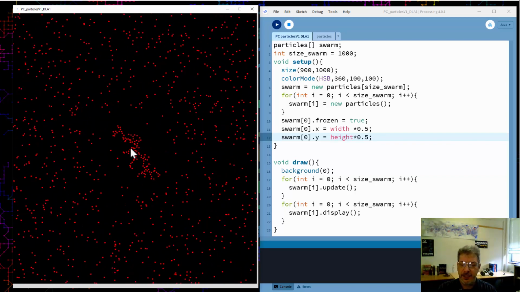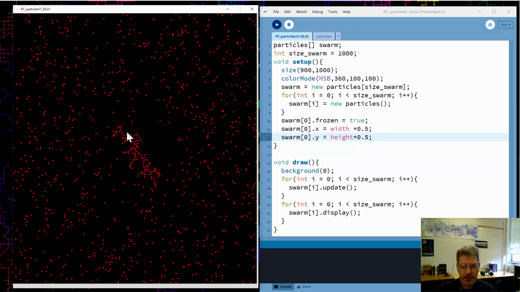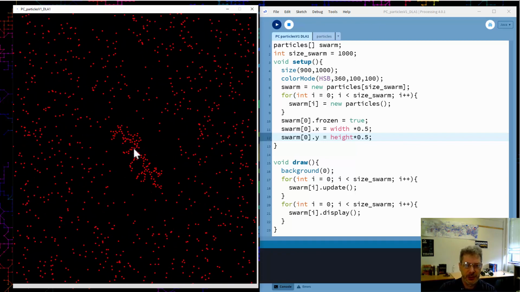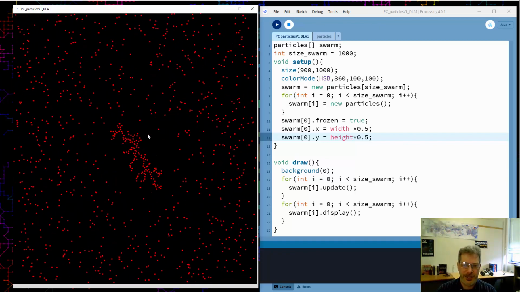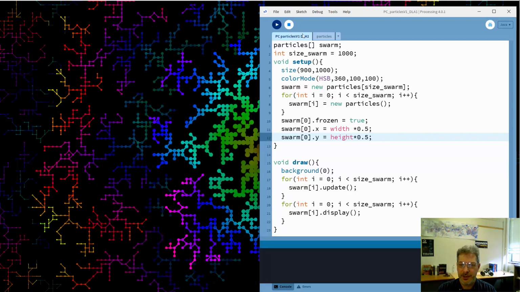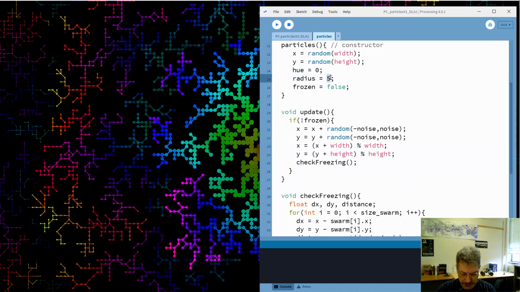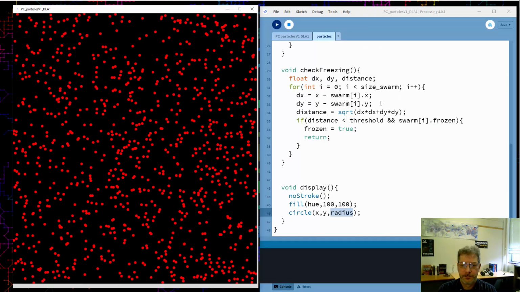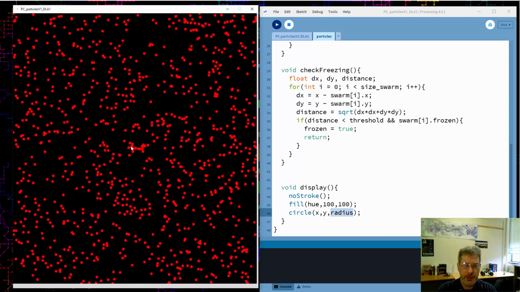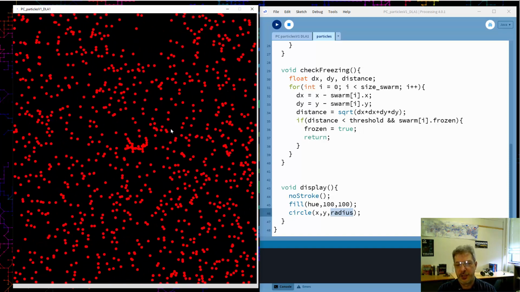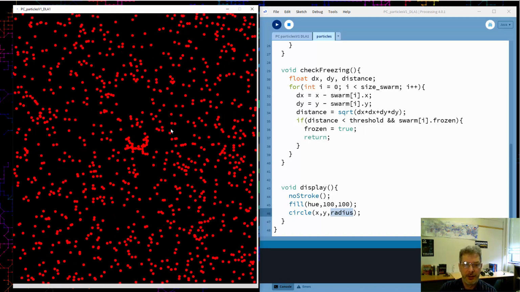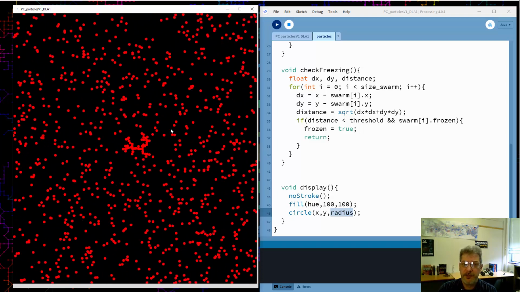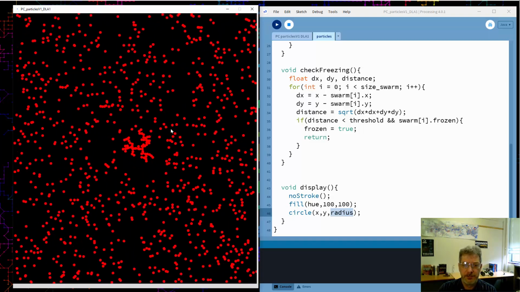Maybe an effect that you like, and if that's fine, great, but I think I'm going to go and make my circles a little bigger so that it really looks like they're touching. So let's do that here. So I will increase this radius to 10. And so here you can see when they freeze, they're actually touching because they're a little bit bigger. And there we go. That's the basics of a diffusion limited aggregation code.